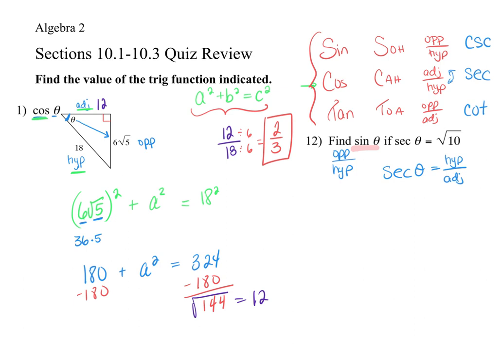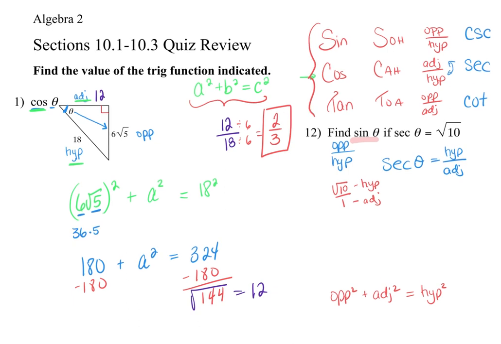Pythagorean theorem, another way to write it is the opposite side squared plus the adjacent side squared will equal the hypotenuse squared, right? A squared plus B squared equals C squared. Because my adjacent and my opposite are always going to be the legs of the triangle. And of course, the hypotenuse represents C, right? So if I have two of the sides, I can find the third one, which means square root of 10, if I were to write that as a fraction, is square root of 10 over 1. So that means the hypotenuse is the square root of 10. The adjacent side is 1.